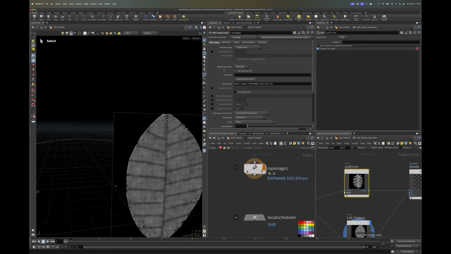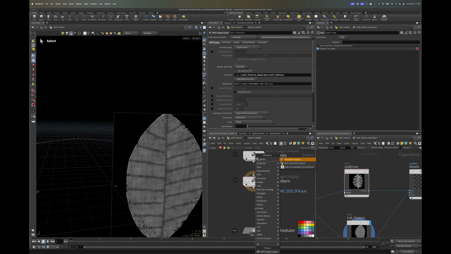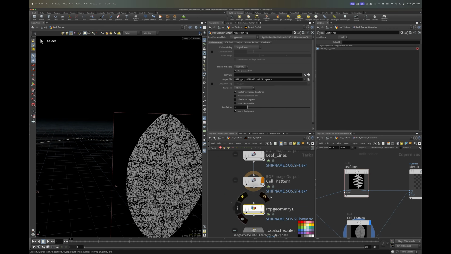If we go in here, we have our leaf lines. You can drag it over here. We'll go over the naming of this in a second, but let's first get the leaf lines in here and copy and paste. You can just connect these two together, leaf lines, and then the cell pattern, and drag it over here. And then we need to have our geometry output.